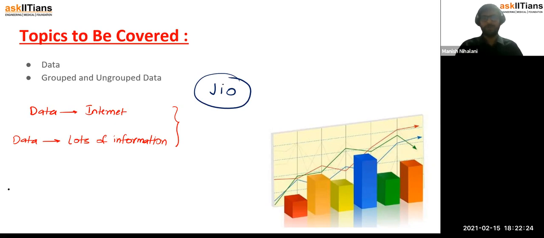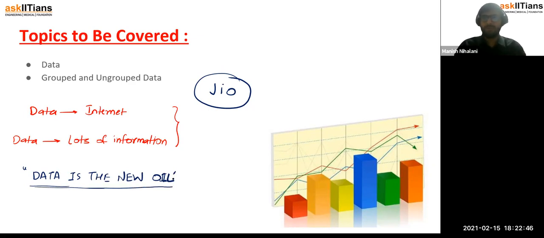Now there is something hidden in this Jio symbol, but before that I just want to ask you, have you all ever heard of this statement, that data is the new oil? Data is the new oil, right? Because what used to happen earlier, as some students must be from the Gulf countries or UAE, oil was a very expensive commodity, because oil was everything. Till today, everything is running on oil. People are trying to find substitutes, but if you talk about machines, vehicles, automobiles, or whatever, it is just working on one form of oil or the other.